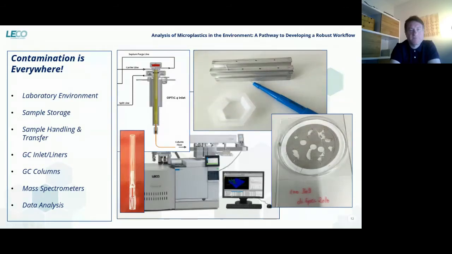Sample storage and handling, and then the transfer from storage to a device. So you can see a liner there, an inlet liner, and also how we handle standards in order to generate the calibration curves for quantification, compared with how we might handle a sample, is also different. Different levels of solubility, different types of dilution. We're also pursuing solid dilution with inert solid materials, and using grinding mills as well. But what we see is all these areas introduce error to our analysis, and we have to be aware of them in order to mitigate them. So this is something which is very, very key.